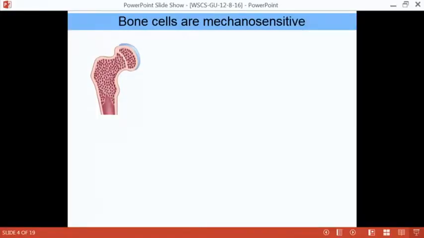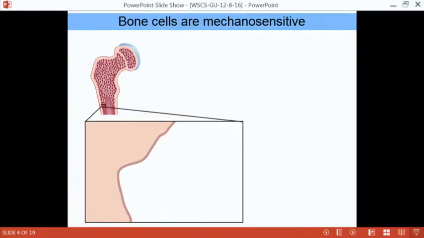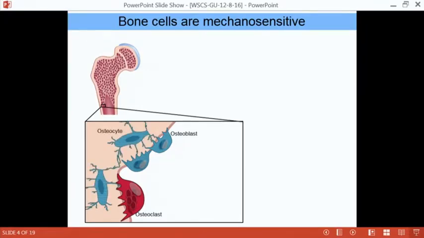This ability of bones to adapt to these mechanical challenges comes from bone cells themselves. If you take a cross-section of a bone, you will see there's cortical bone, trabecular bone, and bone marrow. And if you take a closer look, you will see a number of populations that are responsive to mechanical challenges. One of them is osteoblasts. They are the cells that actually make bone. We have osteoclasts, which resorb bone, and these two cell populations are connected to each other through a process called remodeling. In 10 years from now, all the bones in your body are going to be remodeled by this process. We also have osteocytes. They are the osteoblasts that get trapped in the bone matrix.